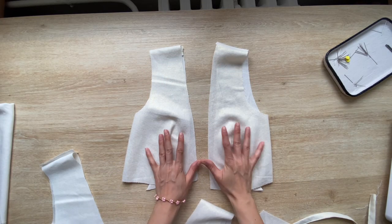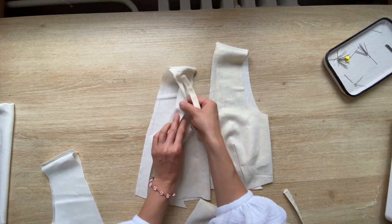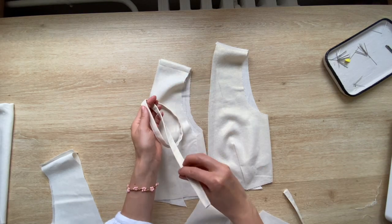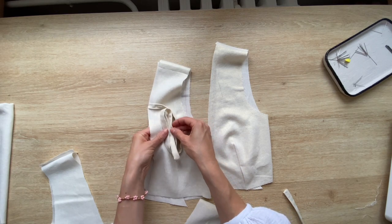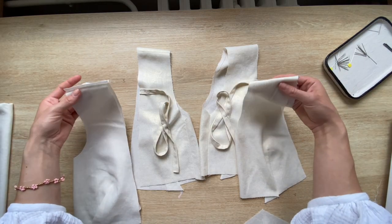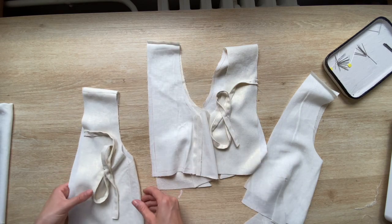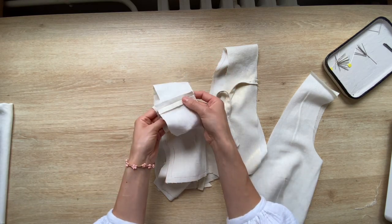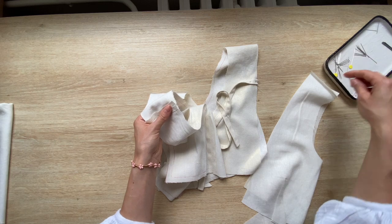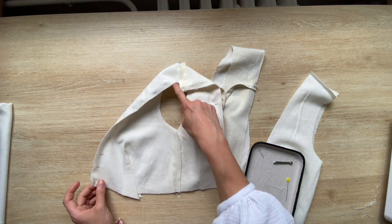We have two pieces right sides facing. We are going to take a strap — first thing, okay, we turn it back, and I have a mark here where I'm supposed to pin it, just like that. Then I will kind of hide it inside, just to be sure that when I'm sewing two layers nothing will go in between. We are going to take the other pieces — this is going to be the lining. We will turn them wrong side out and then insert this piece inside the other one. We will match the shoulder seam first, because this is one of the most important things to match, and I will continue pinning all the way around.